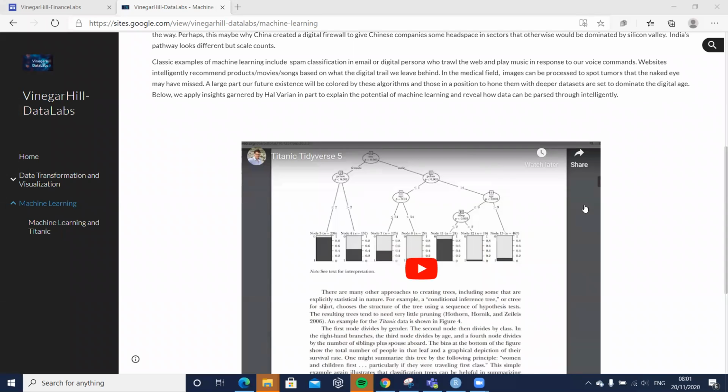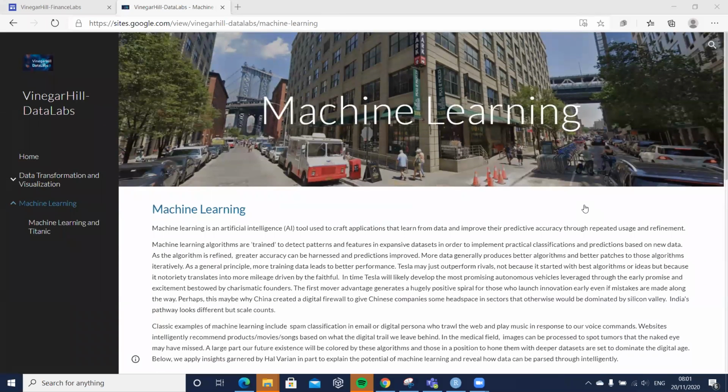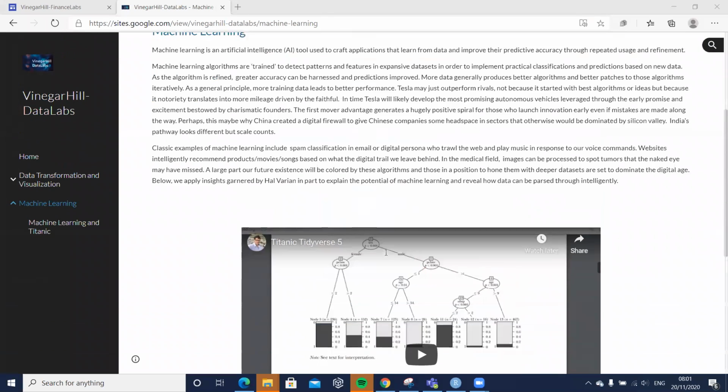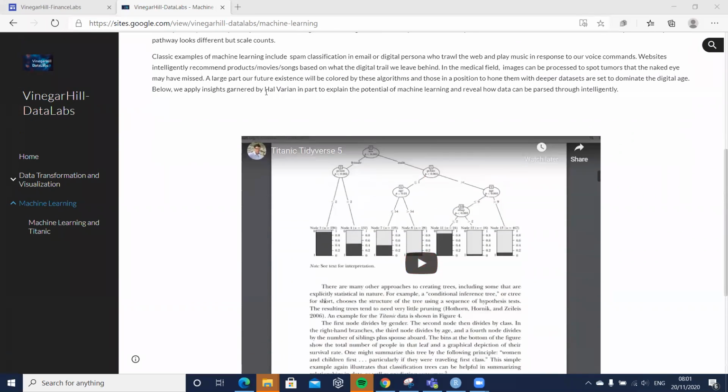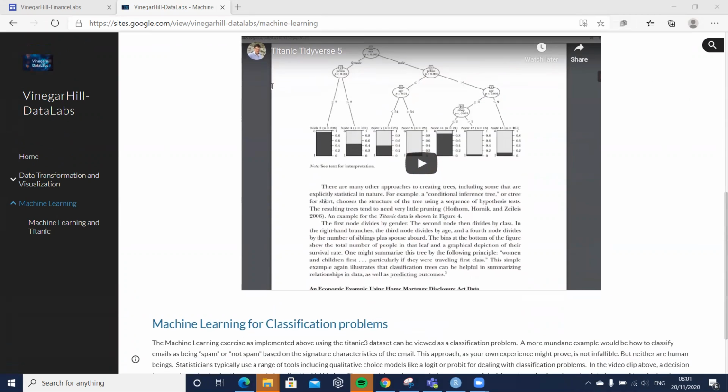In this video, we're going to take a look at machine learning, and we're going to use the example of the Titanic dataset. In large part, we're going to implement some code in R suggested by Halvorsen. You might take a look at a previous video clip here, Titanic tidyverse 5.